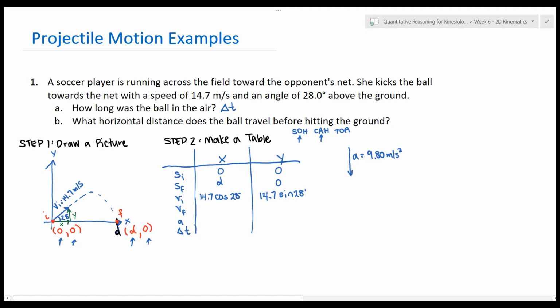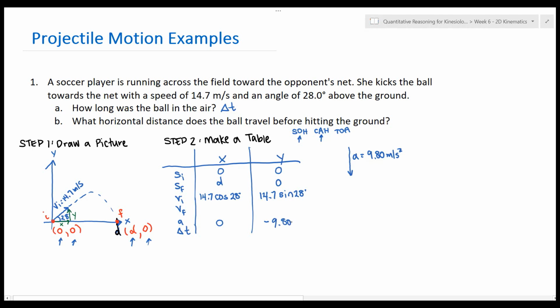Now we want the x and the y component of that. So there is no x component because it doesn't have a horizontal component at all. It's just going straight down. So the x component is 0. And the y component, since up is positive, that's what this graph is implying. This arrow pointing upwards for y means that up is positive. So the y component of acceleration then would be negative since acceleration is pointing down. Negative 9.80 meters per second squared.